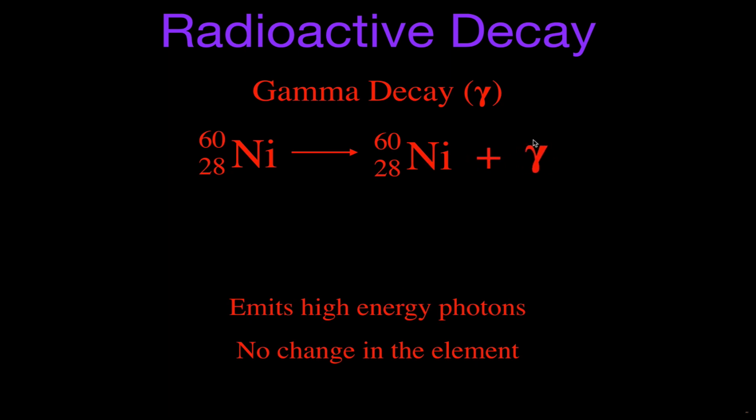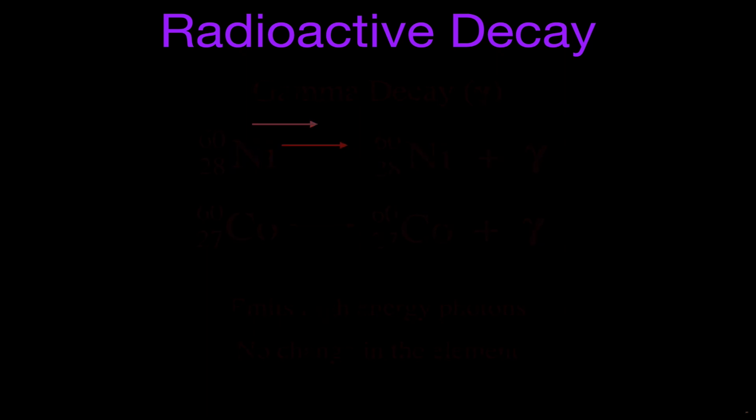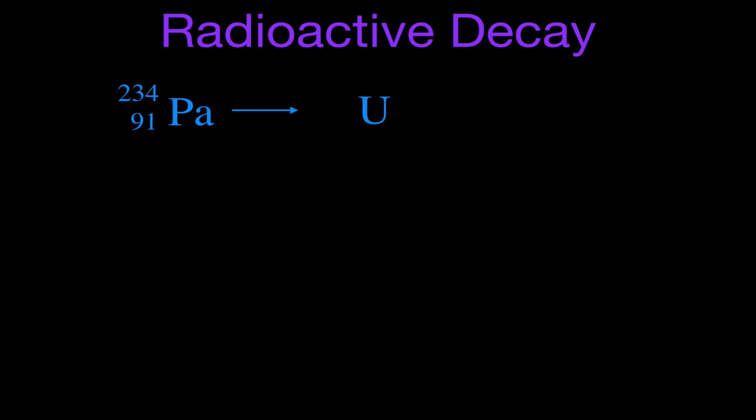That's the Greek letter gamma: alpha, beta, and gamma. And we could do one more because it's really complicated. Once again, cobalt 60 becomes cobalt 60. It just loses some energy to become more stable with the gamma ray. Okay, gamma particle, gamma ray, whatever you want to call it. That's the energy that comes out of the nucleus during gamma decay. All right, so that was alpha, beta, and gamma. Okay, now we're going to go over a few that are maybe a little bit more complicated. You got to think a little bit on these.